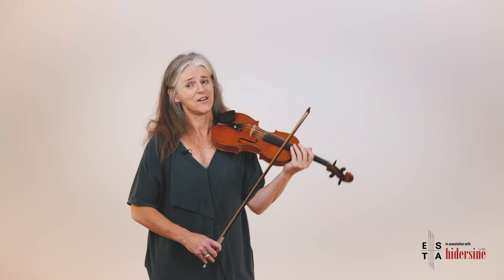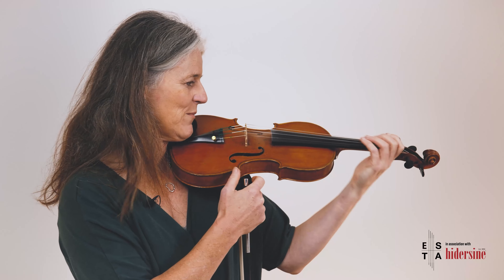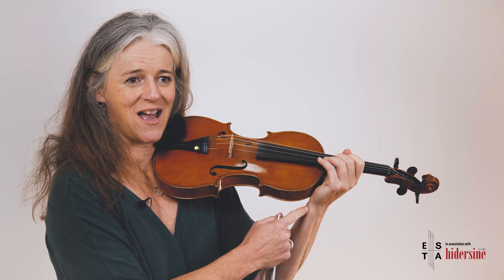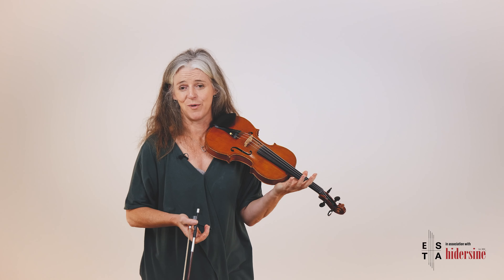Keeping it loose is the most important thing. One extra suggestion: I started doing all of those exercises in third position, just so you've got a little bit more support. Some people can do it straight away from first or second position, but if you find it more difficult, third position gives a little bit more support. You can put a metronome on, because the most important thing about vibrato is that you are controlling it — not it controlling you.